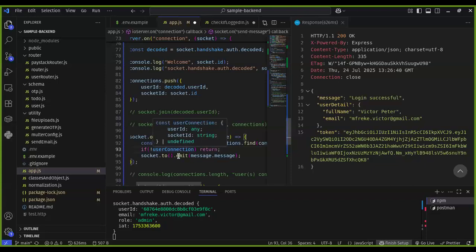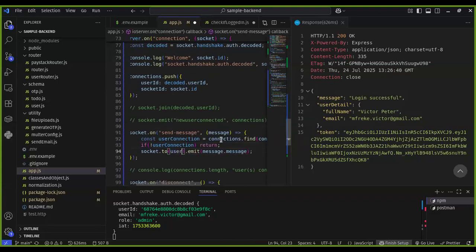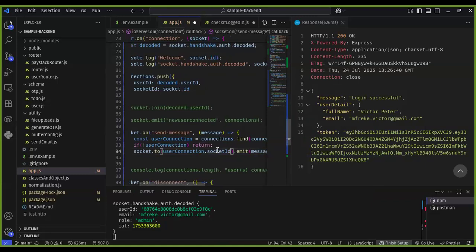But if that user is found, then we want to do userConnection.socketId, which is going to send it to that particular user.